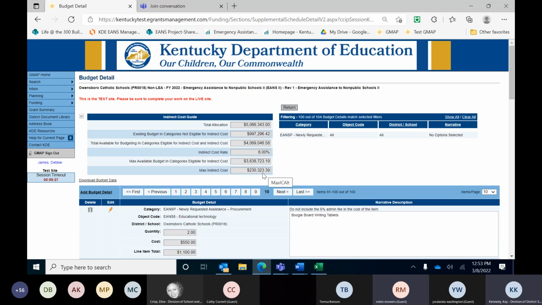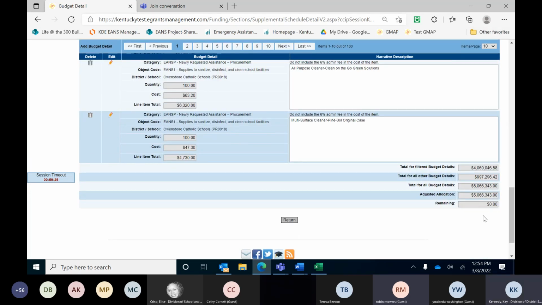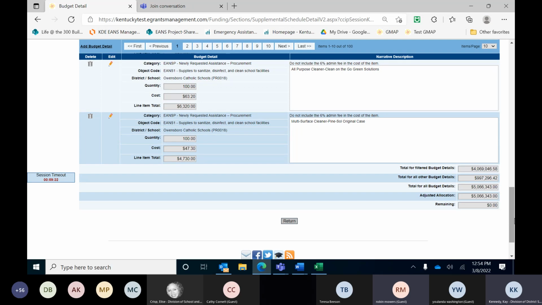So now I have, if you'll notice on page 1, I've got my administrative indirect cost in here accounted for, and I did that by adjusting amounts in two categories. One, I decided I didn't even need to worry about this time, and the other was I actually modified an amount. Now my balance remaining is 0, and I have made the adjustments to bring that into balance.